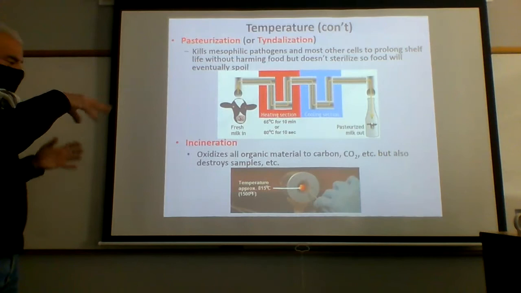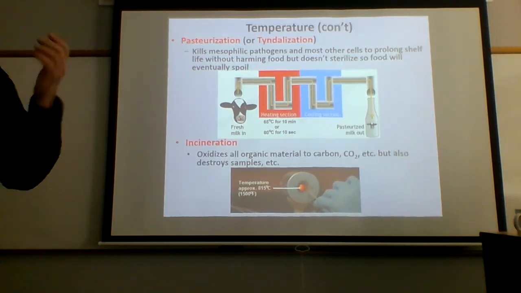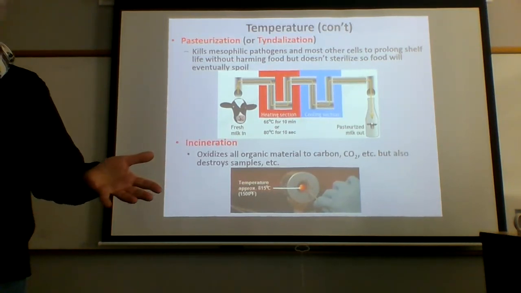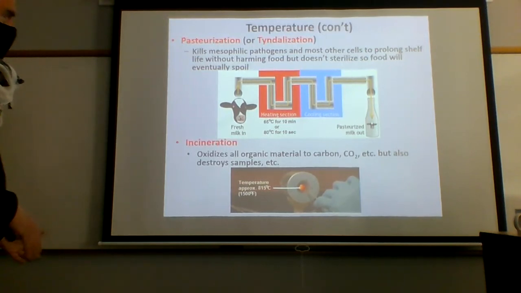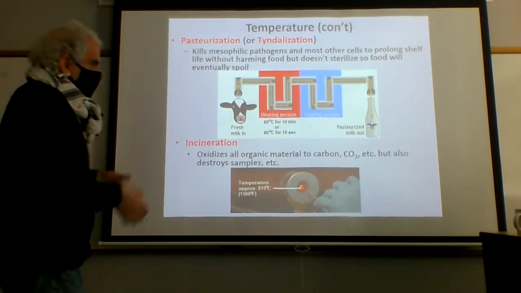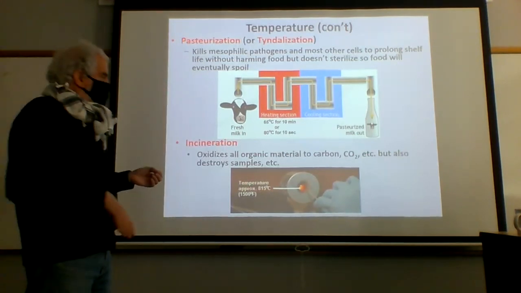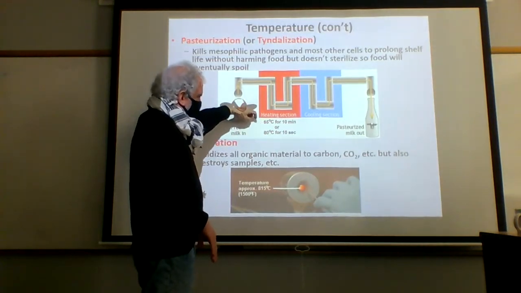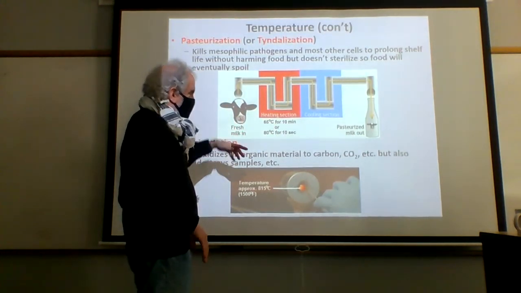And there are a variety of different things, like the bacteria that cause brucellosis, which is a fairly nasty disease you can get from drinking raw milk, that are killed pretty easily. But it's not going to completely sterilize this. So milk and pasteurization, something that actually is happening often with beer. You have a heating section where you heat it up at 65 degrees for 10 minutes or so.